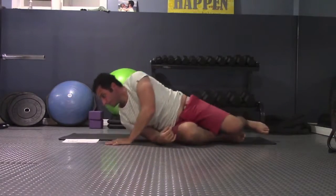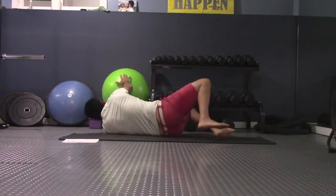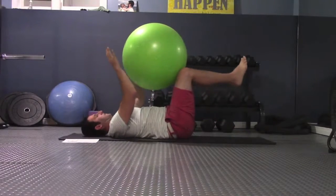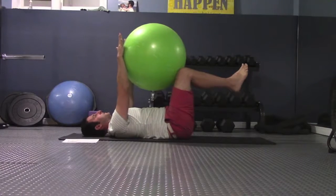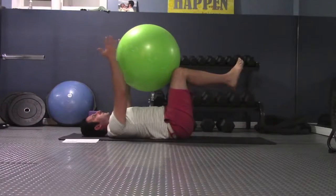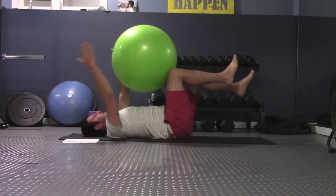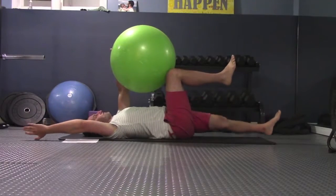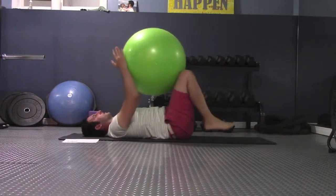Now we're doing dead bug stage 2. Actually, no, I'm sorry, dead bug stage 3. So you have Swiss ball. Drive your knee into the Swiss ball, opposite arm into the Swiss ball, and the other extremities are extending. So you're really working hard to stay neutral. Two extremities are driving into the ball, neck nice and long, back neutral, and the extremities that are moving out, you're trying to synchronize the thumb and heel touching at the same time.